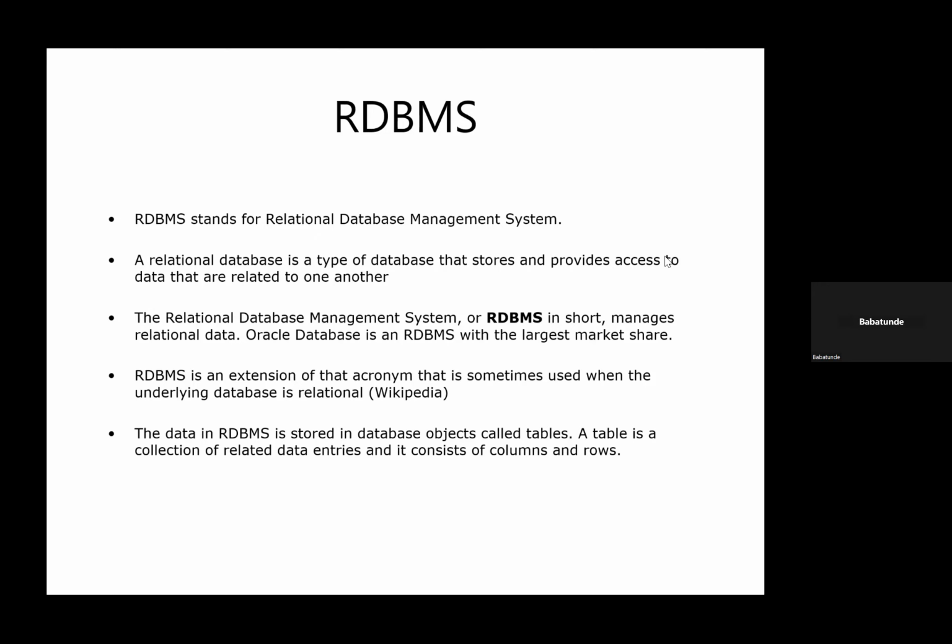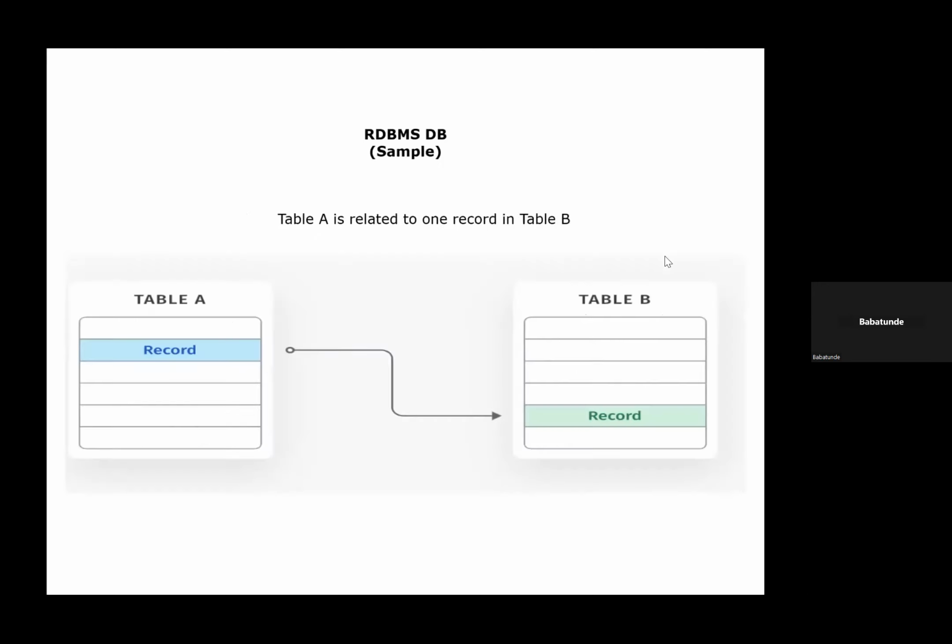You put your information on your spreadsheet. So we move further. For the DBMS database, I created a sample. Inside a database, you have two tables. Table A is related to table B. You see the link. So if you are looking for information, you see now that the DBMS you've created has related data. Those data are inside the database.